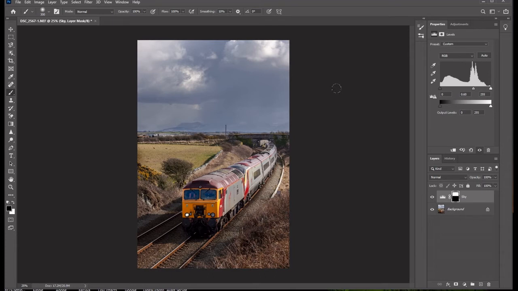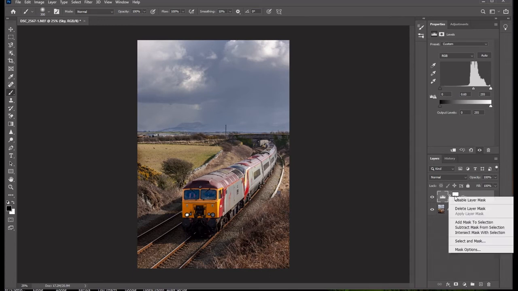One thing I have noticed now that I've darkened it down, the sky looks a little bit blue to me. So I'm going to desaturate that a bit. I'm going to load the mask as a selection, and there you can see the selection.